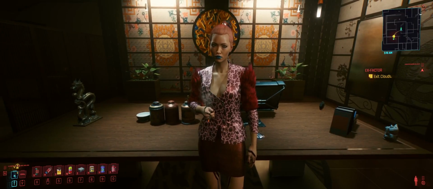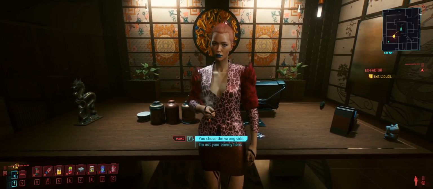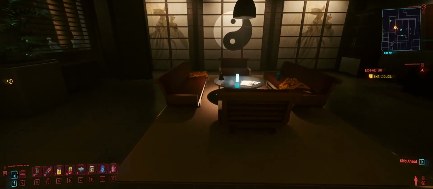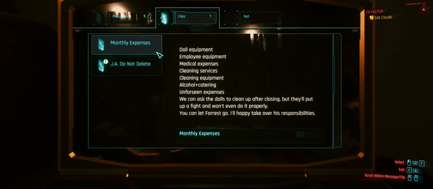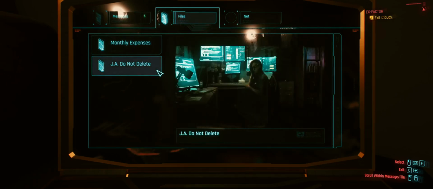I'm not your enemy here. And I didn't ask for your opinion. You picked the wrong side, Maiko. I'll be the judge of that. What's this? Files, monthly expenses, doll equipment, employee equipment, medical, cleaning equipment, alcohol and catering, unforeseen expenses. We can ask the dolls to clean up after closing, but they'll put up a fight and won't even do it properly. You can let Forrest go. I'll happily take over his responsibilities. Oh, she wants Forrest to die. So see, this is it. This is why she's going to let us take care of Forrest, so things are easier for her, because she's a manipulative corpo who only cares about herself.